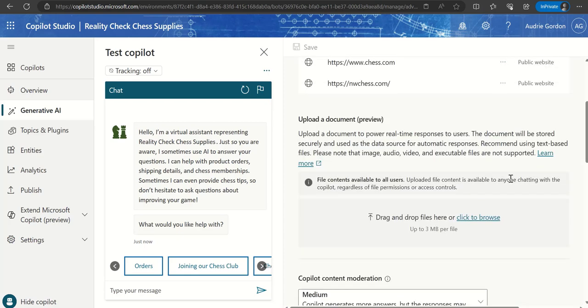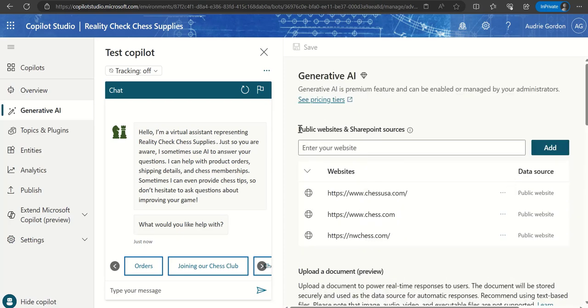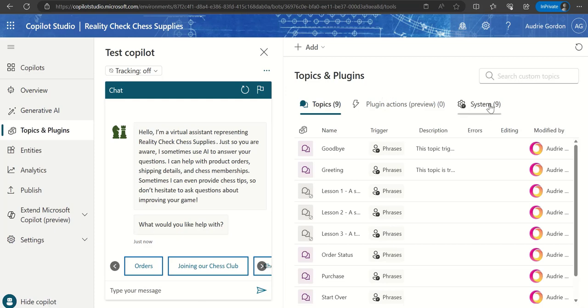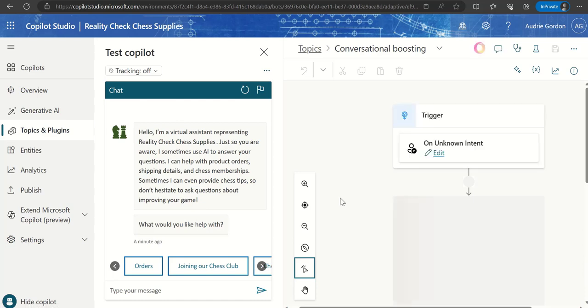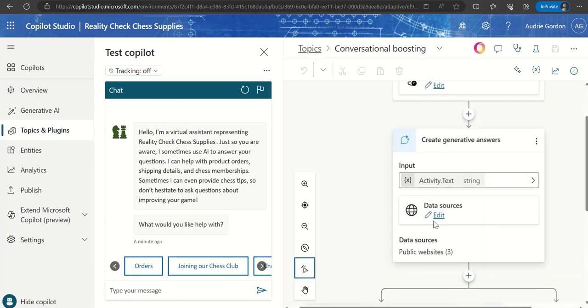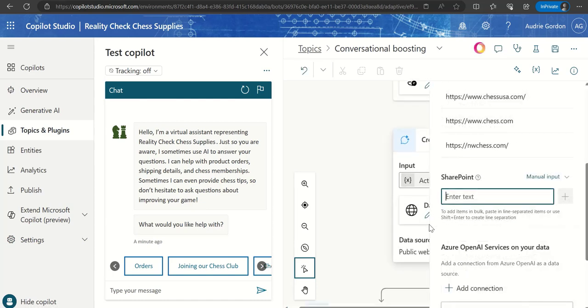Then you also have the option, and you might notice here it says websites and SharePoint sites. So you can also paste a SharePoint link in there, and it'll know the difference between a public website and a SharePoint, right? Where you see this more clearly is if you go to the system topics, open up the conversational boosting, and look at the data sources, you just click edit.